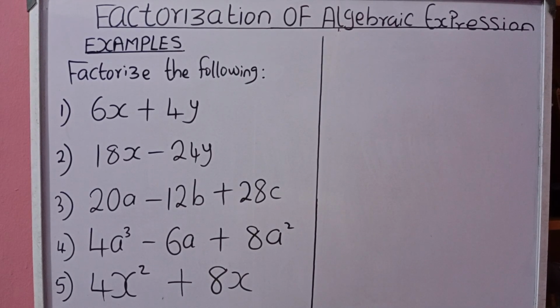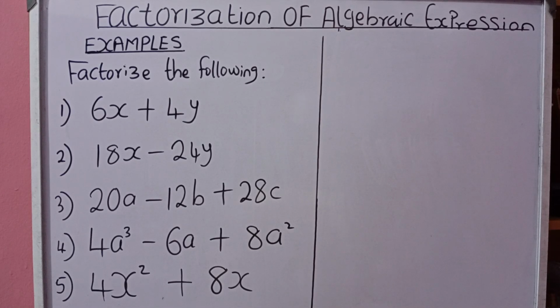Today we shall be looking at the topic factorization of algebraic expression. As we know, algebra is the branch of mathematics that deals with the use of numbers and letters together. When you look at the questions we have on the board from number 1 to number 5, these questions comprise numbers and letters put together. They are in the class of algebra.